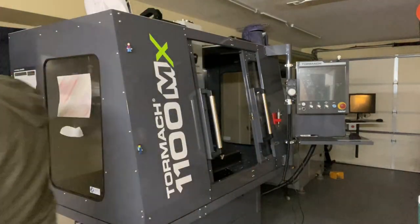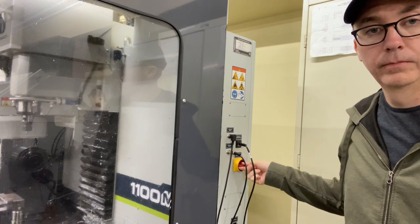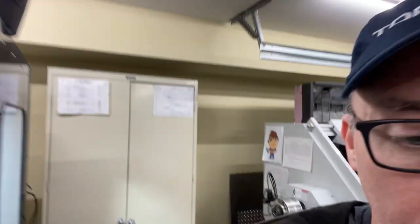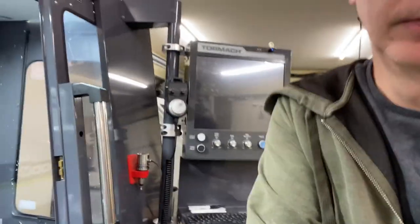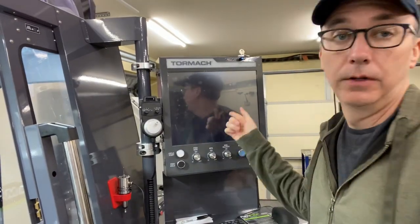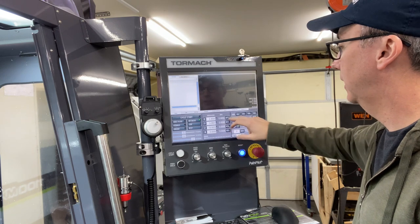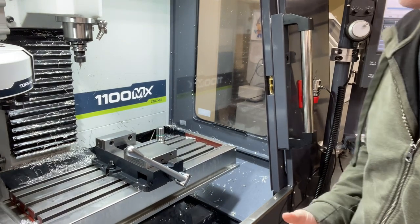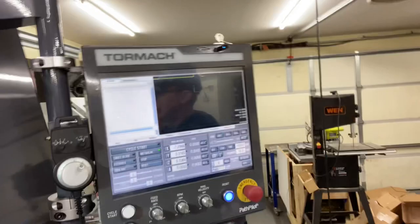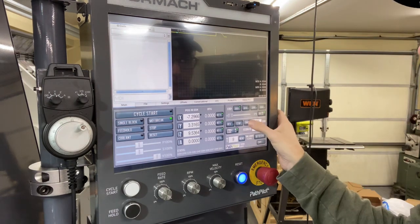So that's pretty cool. Now it's time to get my Tormach turned on. So I'm gonna hit the lights and come over here. Simple as that. Booting up. All right, gonna reset this, reset that. Reference the Z, reference my X and my Y. There it goes, referencing. All right, now I wanna warm up my spindle. So let's change it to 500 and hit forward.